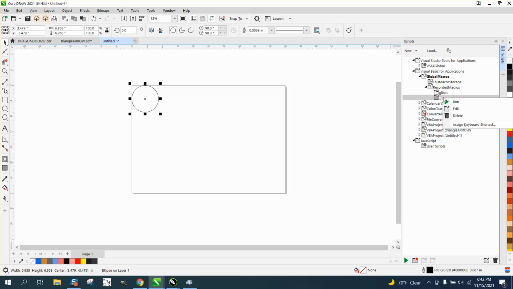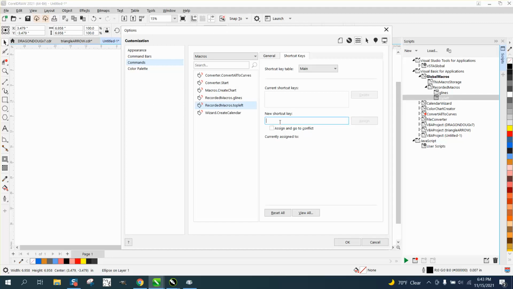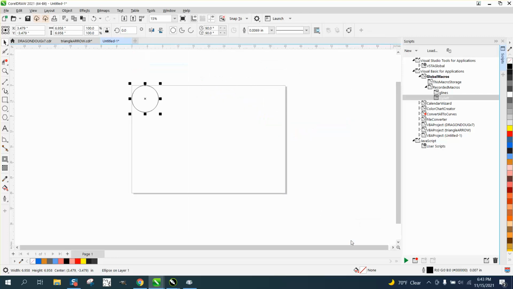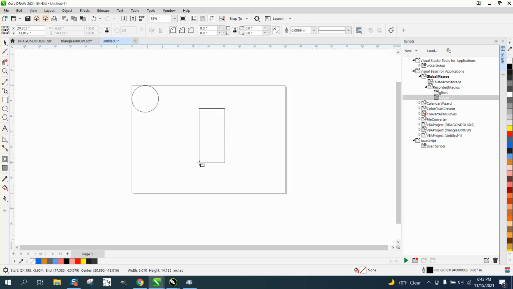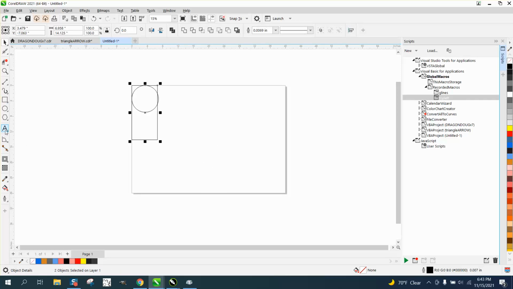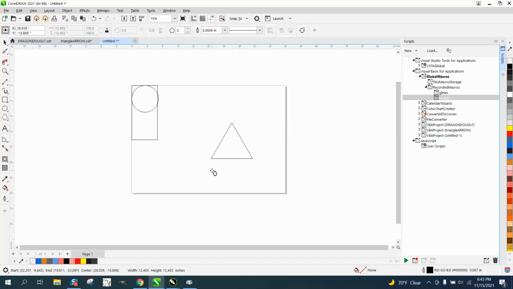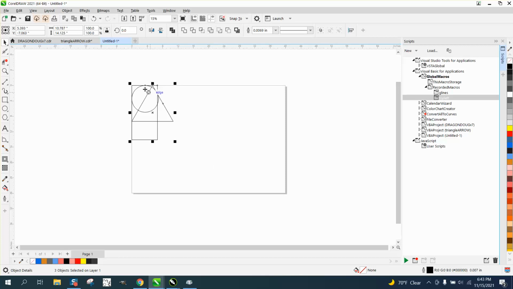Now, as always, you could go assign it a shortcut key, and we're going to say the escape button, and we're going to hit assign, and then we're going to hit OK. Now, all I have to do to get top left is hit my escape button. If I want a rectangle, hit the escape button. Any shape will go up in that top left corner. Of course, it won't be equal, but I'm just going to hit the escape button. It's putting it at the top left as far as it can be.